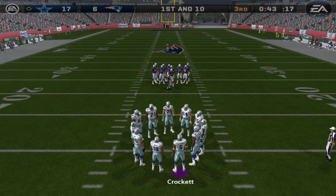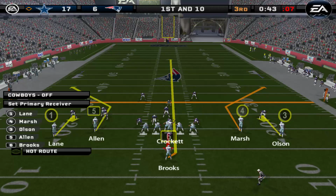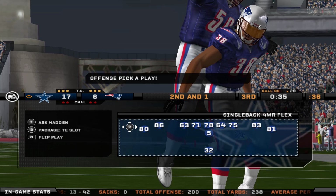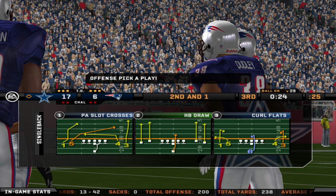First and 10. Ball on the 20-yard line. Here we go, baby. Rock and roll. Come on, let's run. Set. Not lining up anyone on Marsh. Let's go. Blue, 16. Bring it up. I didn't see the blitzer coming until, I mean, I saw the blitzer coming, and then I was like, he's more open than I expected, but I was also thinking Olsen's going to be super open, but I got to get rid of the ball before that blitz gets there.